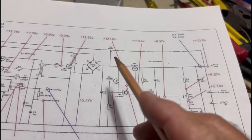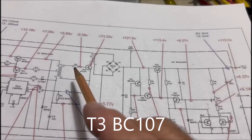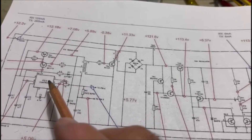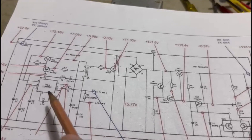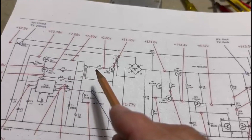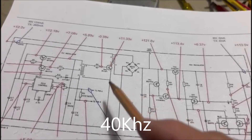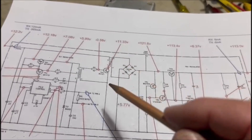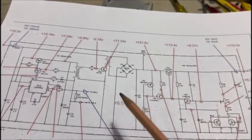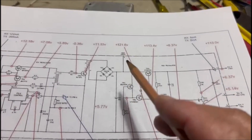The obvious thing to look at is this particular transistor, because this transistor is driven by a pulse train that comes from a switching regulator. It offers a train of pulses at about 40 kilohertz to the base of this transistor that switches it off and on. Current flows through the transformer on the primary side, stepped up to 110 or 121 volts — the unregulated voltage — and we get regulation there. But we're getting silly voltages like 11 to 25 here.